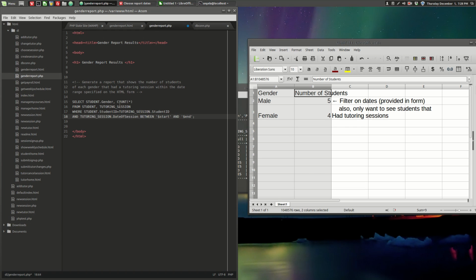And the final thing we need to do is worry about our aggregate function. So we do need to group by gender in order to have our counts for male and female be separate. We want to group the counts by the gender values.